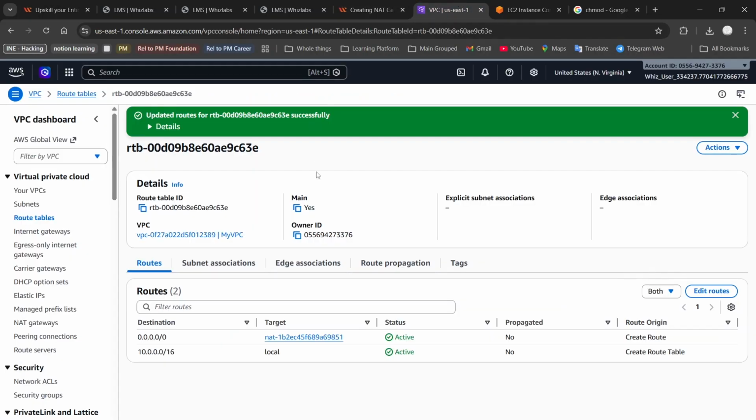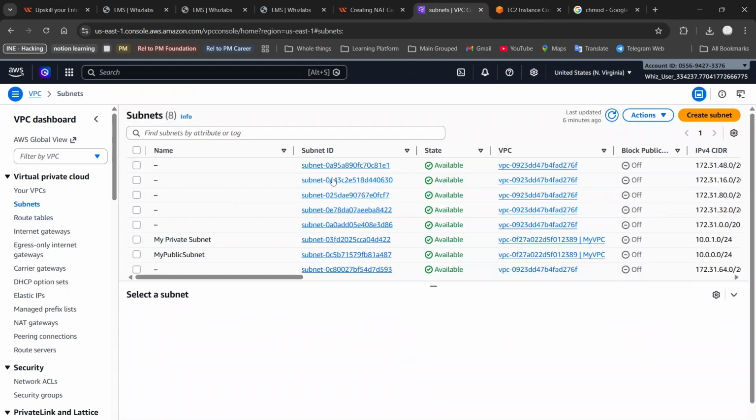Enter your public subnet ID here. My subnets.